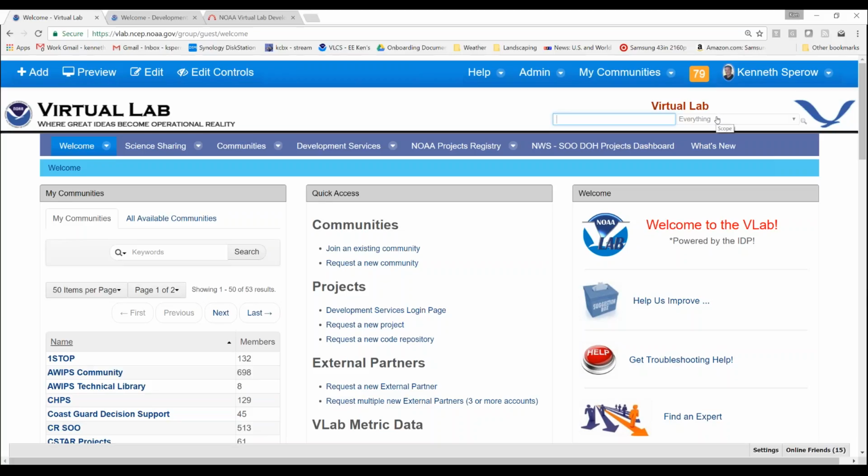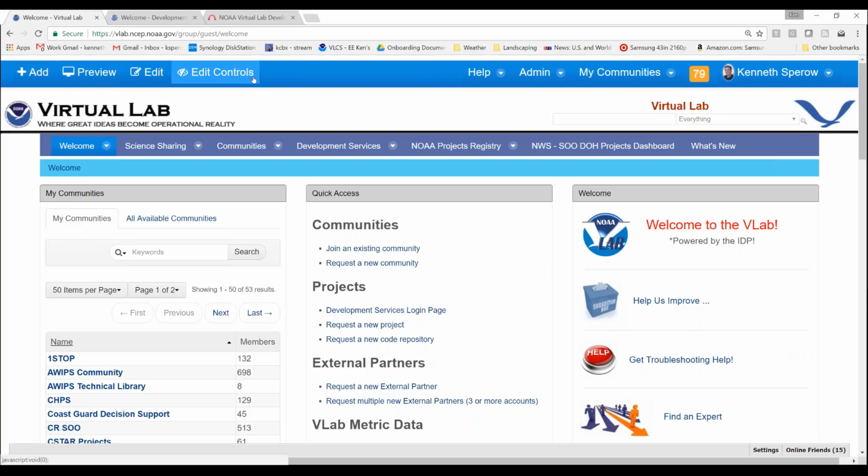That's one of the biggest advantages of virtual lab, that it's indexing all of this information, and I'll give you examples throughout of all the different types of information that are being stored. So you can go to hopefully one place and find what you're looking for. You can also search over the specific community that you're within.